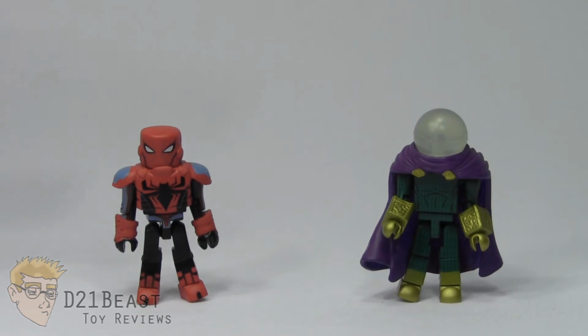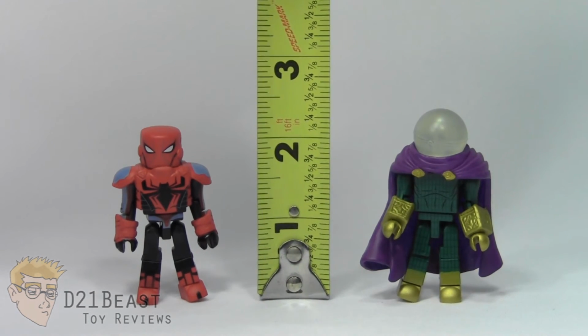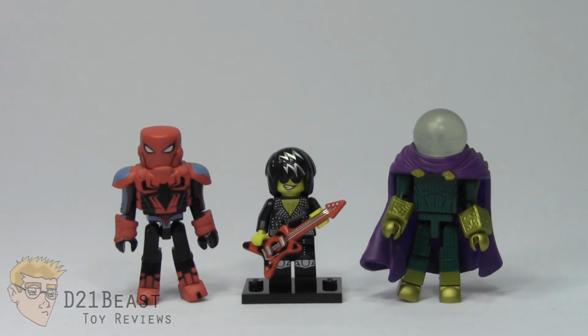Height-wise, we can see that these Minimate figures do come in just a bit over 2 inches tall. Actually, Mysterio looks more like 2.5 inches. For some size comparison, here we have these Minimate figures compared to the Mega Bloks Spider-Man minifigure. Here they are compared to Creo Transformers Cheetor. Here they are compared to a standard Lego minifigure.